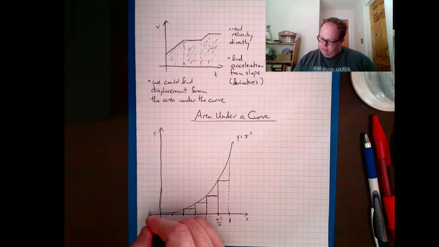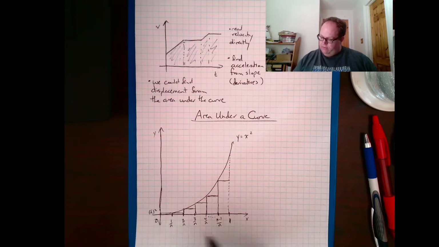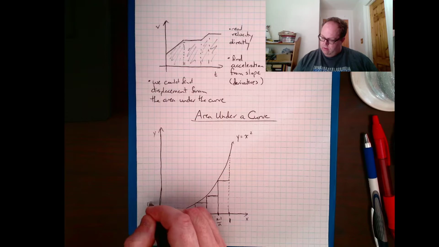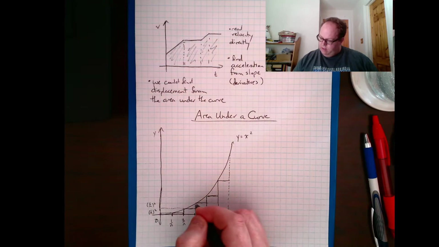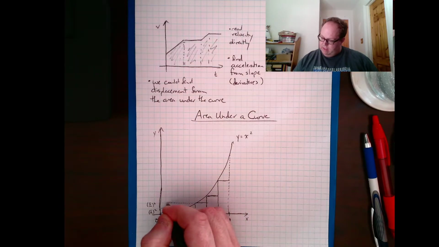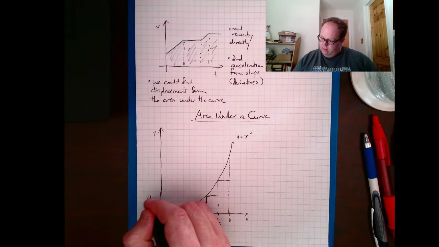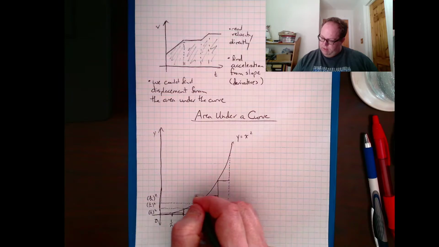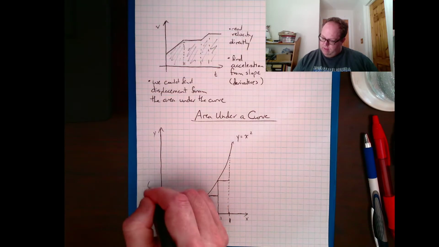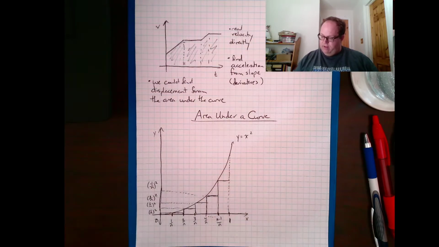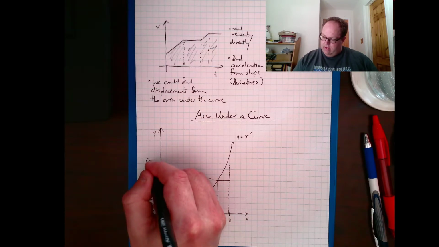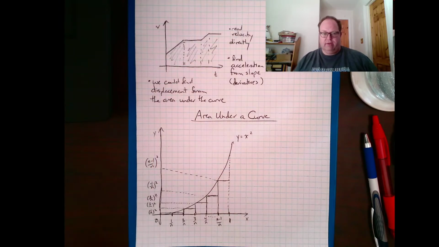The first one would be 1 over n squared. The second one would be 2 over n squared. The third one, and I'm getting a little bit tight in here, 3 over n squared. The fourth one, and I'm sketching up a little bit so I can see things, 4 over n squared, and my last one at n minus 1 over n squared.